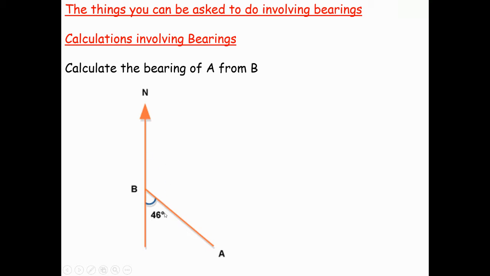What's that angle? So it's asking me what this angle is here. And I've got that 46. I know that the angles on a straight line add up to 180, which means that missing angle, the bearing I'm looking for, is 134. But I needed to know that rule. If I got a protractor and measured it, probably wouldn't say 134. It'd probably say something different.